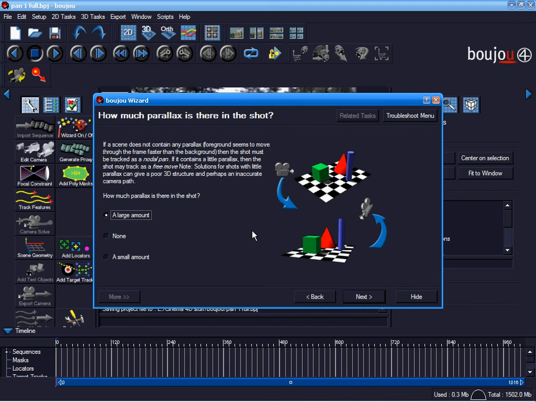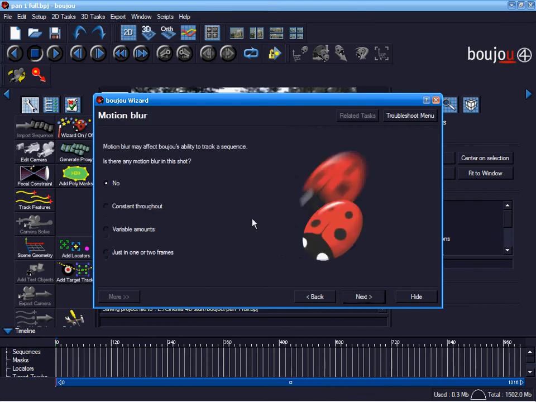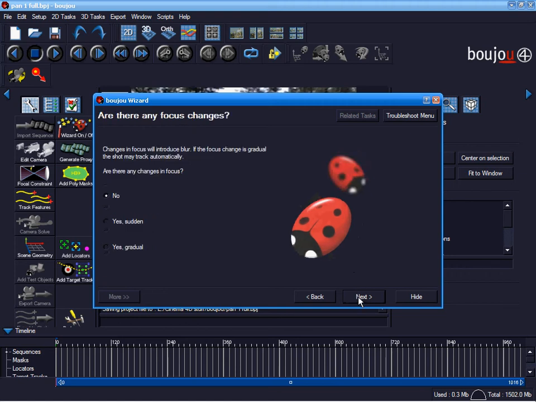We'll try leaving it on large amount. Let's see, motion blur. The footage is a bit blurry, so I'll just leave it on none at the moment. This will help quite a bit.